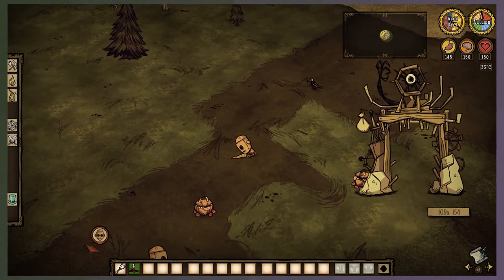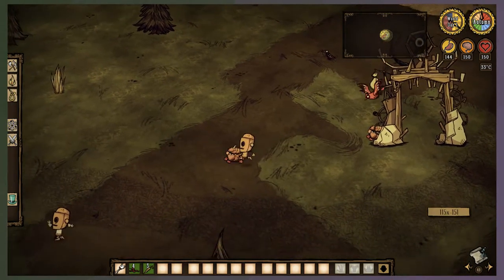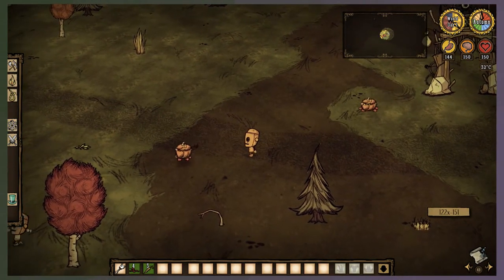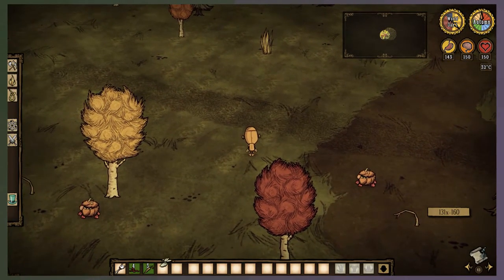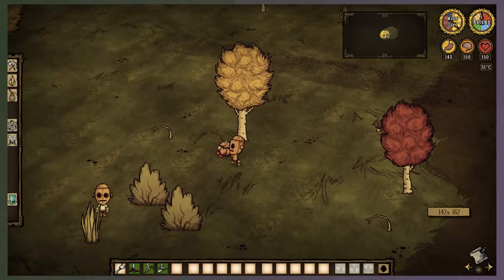Berries, carrots. All right, let's walk all along the coast of these islands so we know where we're going. Pick up everything along the way. Come on, grass, twigs.